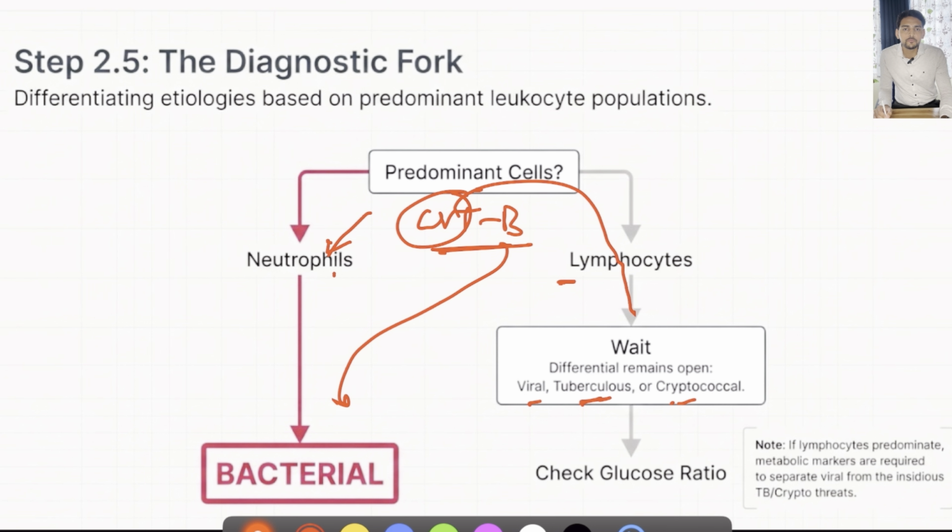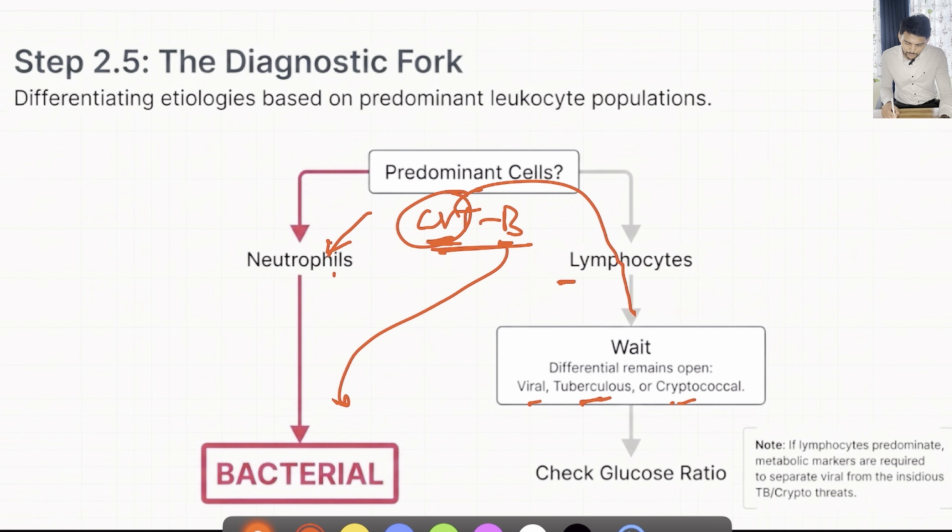So till now, we have focused upon the opening pressure, appearance of the fluid, number of cells and the type of cells. In all these things, we have utilized CVTB. So these 3 will give similar findings and the bacterial meningitis will be quite different during analysis. Now we have got numerous clues towards bacterial, like it will be turbid appearance, there will be drastically increased cellular count and predominantly it will be neutrophils. But we are not sure how to differentiate among the other 3, that is cryptococcal, viral and tubercular.